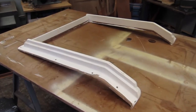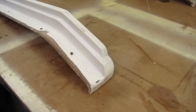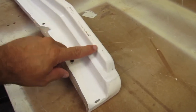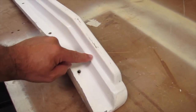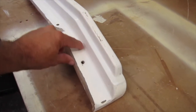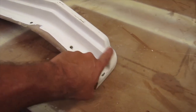So there it is. That's the original curb made out of fiberglass. I'll just go around it so you can see it. Now I wanted to match this profile here. This is where I took a piece of 3/4 inch mahogany and a piece of 1/2 inch, and that's how I made that profile. I eliminated this whole flange here, didn't use it, but I kept this profile on what I'm going to call the nose.